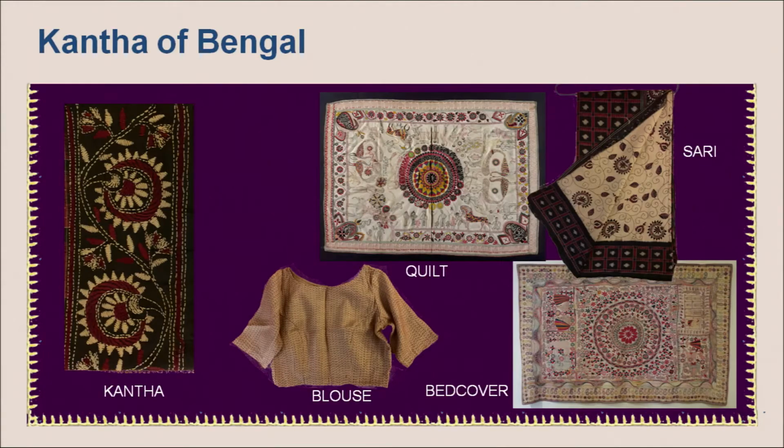These are some more designs which you can see. So again, as we see, most of these traditional embroideries started as a household need, but now they are being commercialized and used on various products. So you can see blouse pieces, bed covers, saris, and other quilts, etc., which are also made in this.